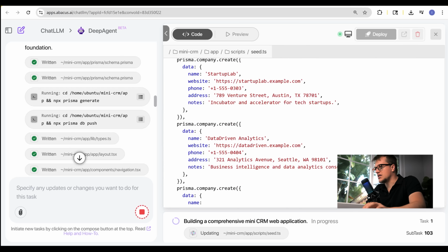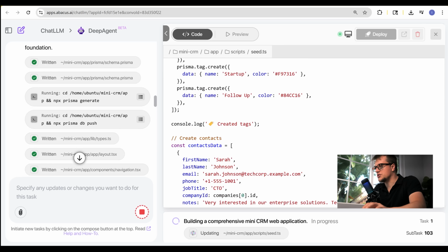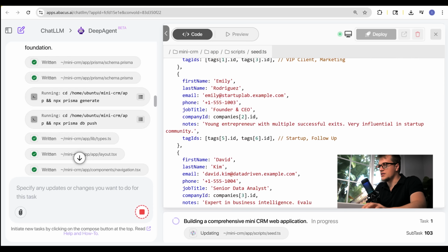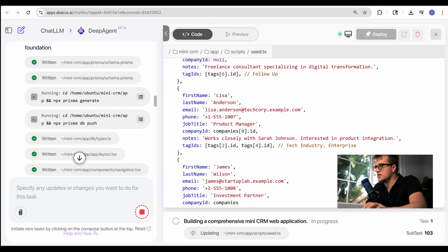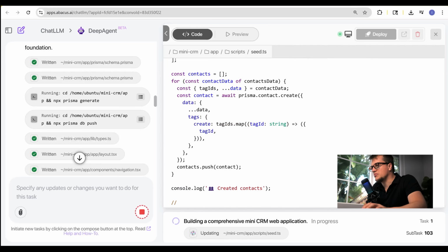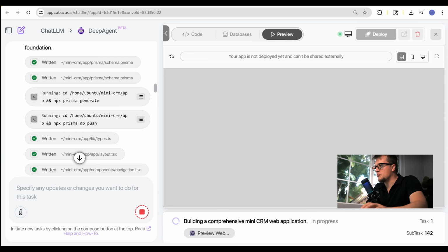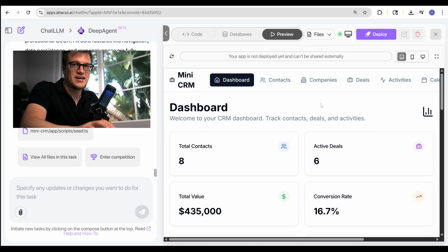It's just astonishing. The Prisma schema was successfully written and layout and navigation components were generated. Two key commands were run: npx prisma generate to create the Prisma client and npx prisma db push to sync the schema with the database. These steps complete the initial database and front-end setup, and the agent is still working diligently to complete the process. And you can clearly see the app preview. It looks solid, like a real CRM, and it's finally ready.